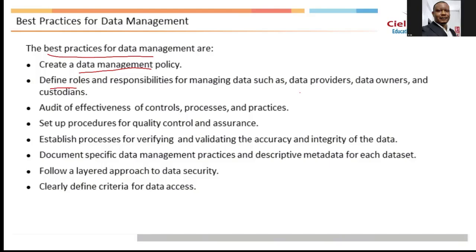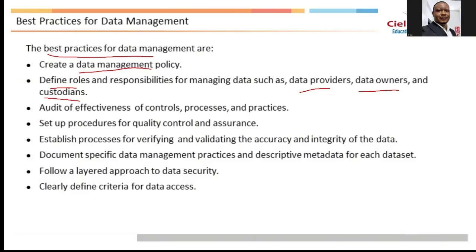Then also, other best practices for data management include defining roles and responsibilities for managing data, such as the role of the data provider, data owner, as well as data custodian. Clarifying the roles and responsibilities is quite important because it ensures accountability. So we know who is responsible for what. Each of these roles has specific duties related to managing access as well as securing data. So for example, the data owner might be responsible for determining how the data should be classified and assessed, while the data custodian manages the infrastructure, for example, the databases and the servers.